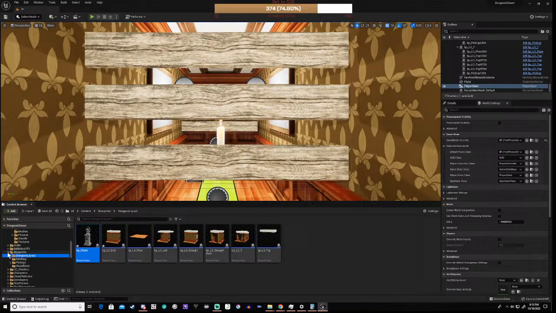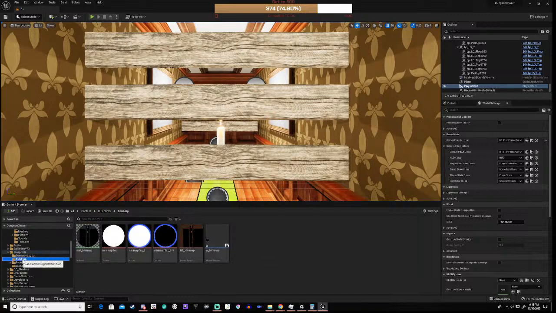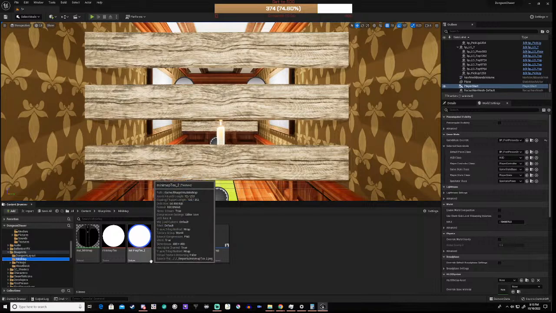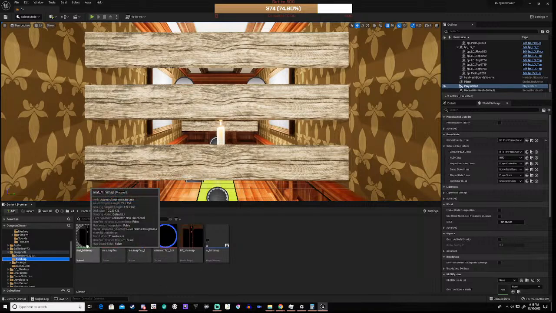And what I want to do is go to our minimap, and then we want to go to the material.